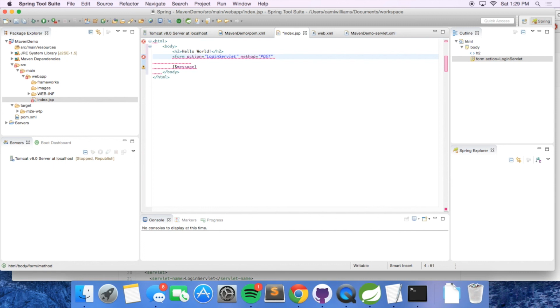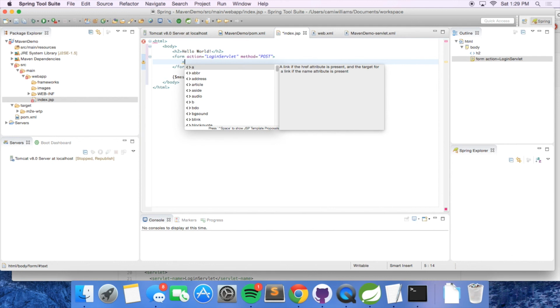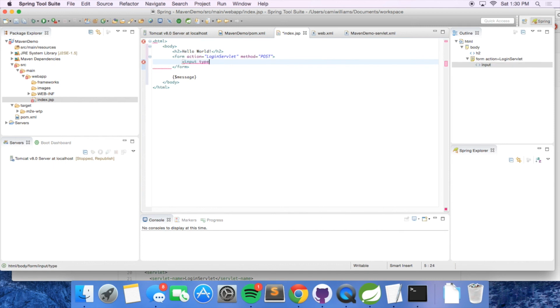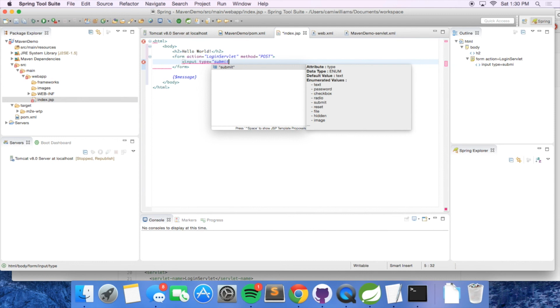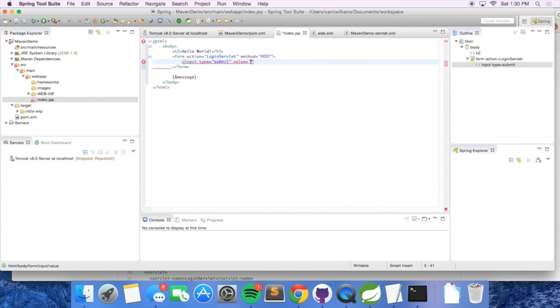And then you can also have a style, just like any typical HTML would. And then in here, in order to make this form work, you must have something that could be a button, a link, or an input, but the type must be submit. And when this object is used or acted upon, it will call the login servlet's post method, which is actually really nice. And then I'll just have value equal to login, but we'll check more into that later.